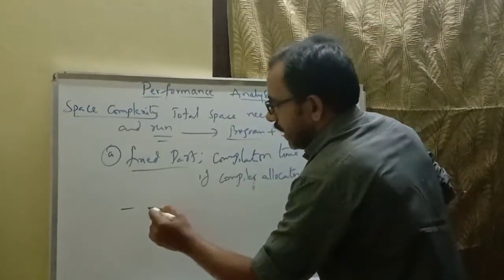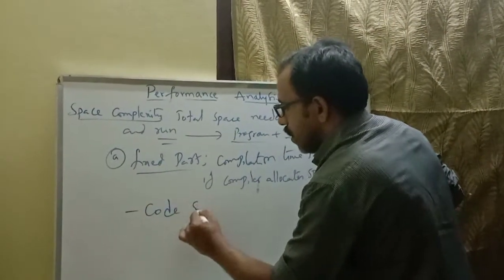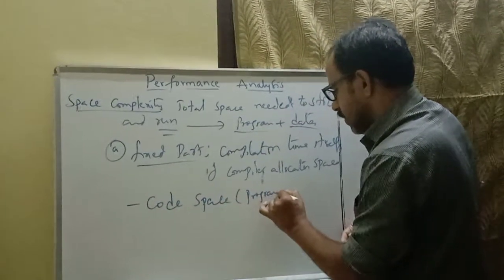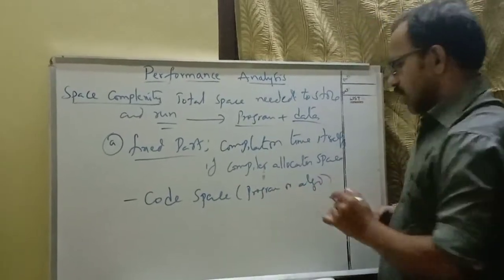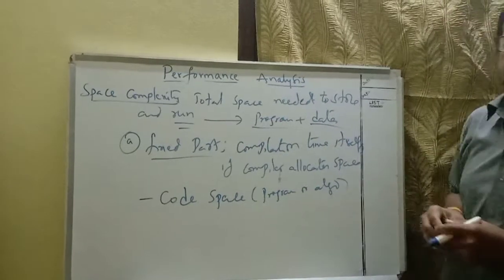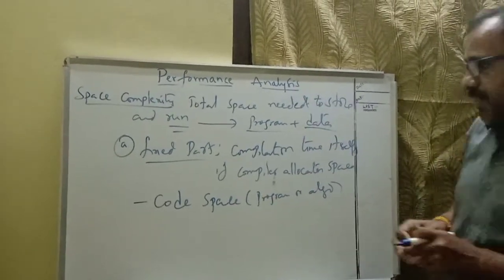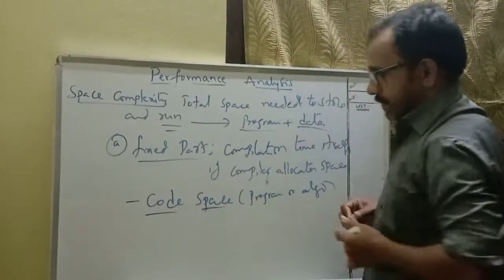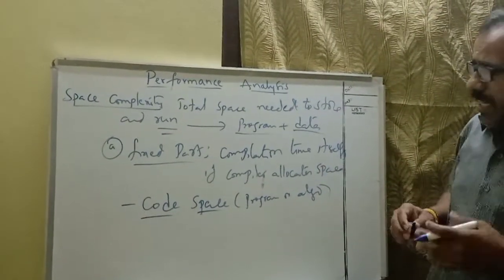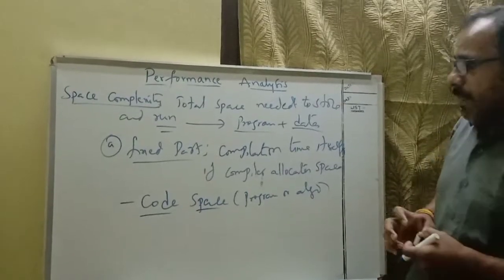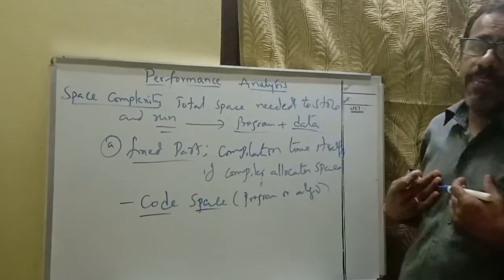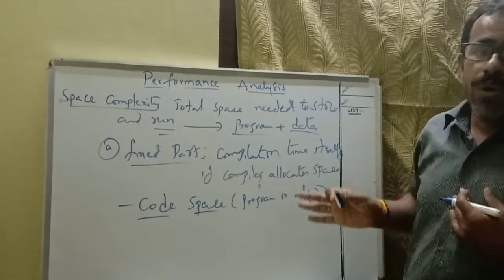Okay. So first one is code space. What is code space? Code space means program or algorithm space. Why is this particular code space coming under fixed path? This is the first item under fixed path, because during running time, please remember, of course at the compilation time we can change the code, we can change the length of the code also, but once compilation is successful, during running time, nothing is there in our hands. We cannot change code length.